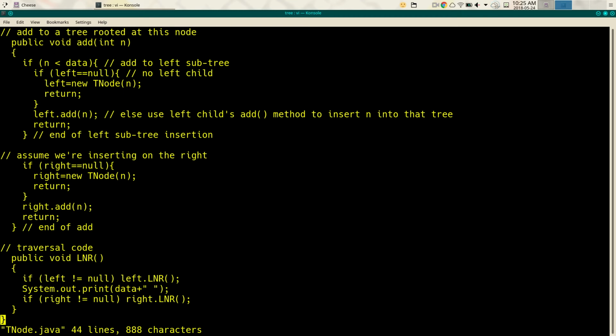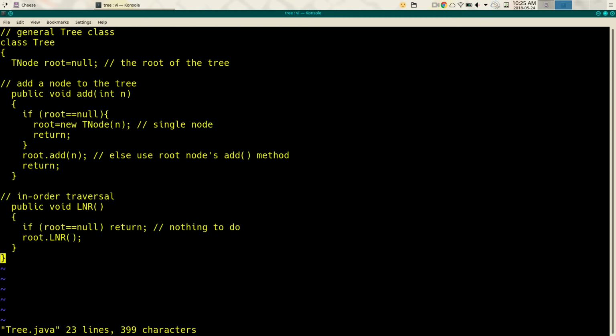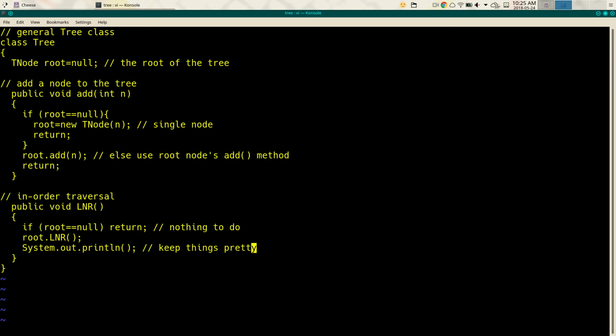We usually want a new line at the end. And we don't get that here, but we can get it pretty easily just by doing a print line after we finish the traversal. So that's our tree class.